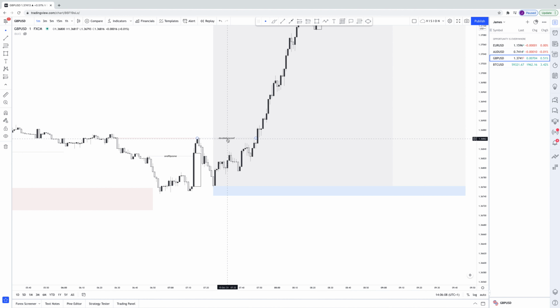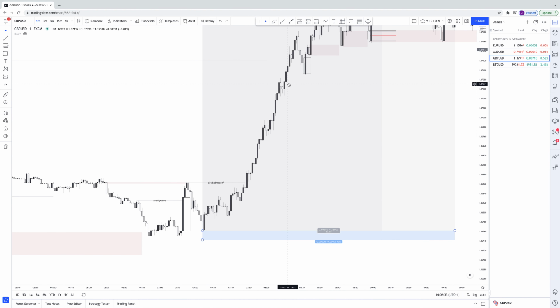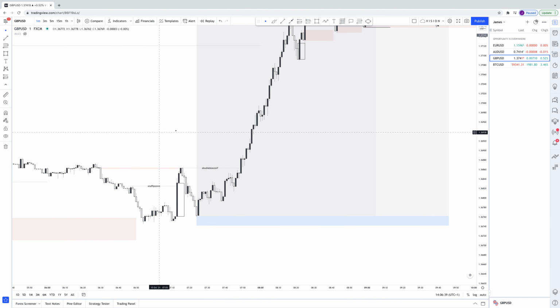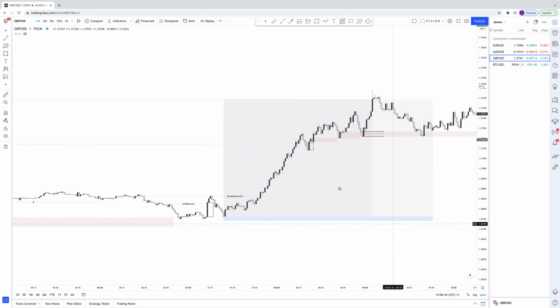And double BOS, so that basically means we have a breaker structure here, or change of character. Mitigation, this is now confirming a second breaker structure. So it's a double BOS, double confluence, double confirmation, whatever you want to call it. It's showing more intent. And then price, when it breaks there, it doesn't come back. You know, bullish intentions take over, higher time frame narrative takes over, and then, you know, price is nowhere to be seen. Look, it's up there, look, all the way up there. So, you know, this is what you call being on the correct side of the market and taking full advantage.